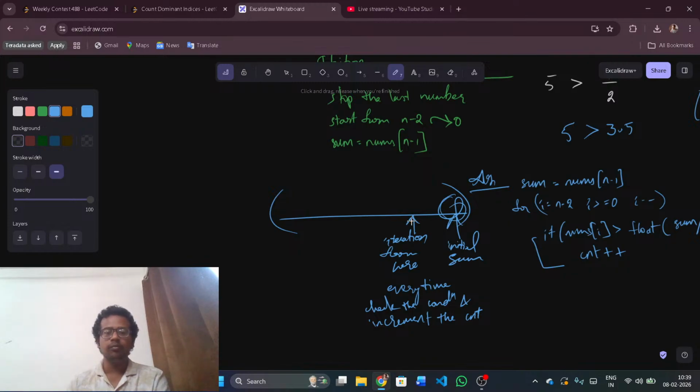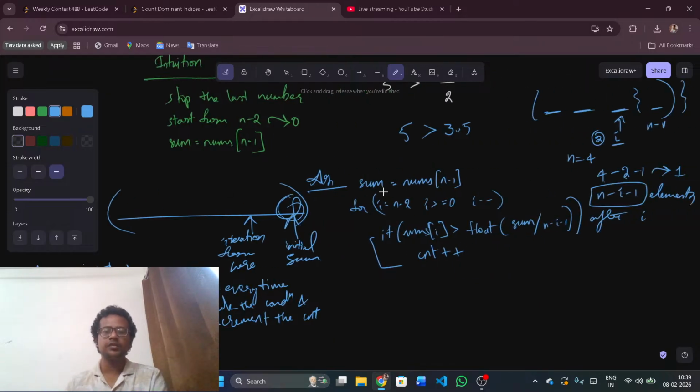Iteration from here. Before going to the next element, before we go to this element, we just add nums of i to the sum. That's it. So sum is equal to nums of n minus 1, and we have this count, right, which we need to return.